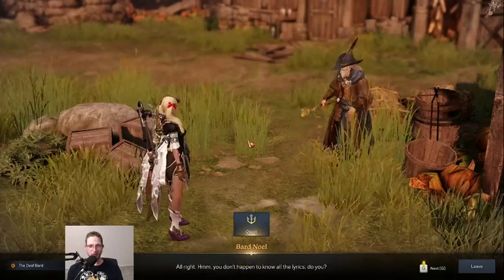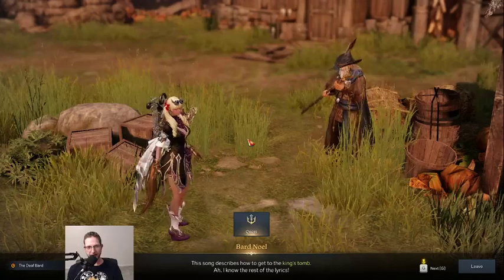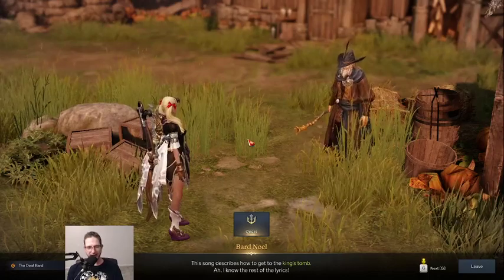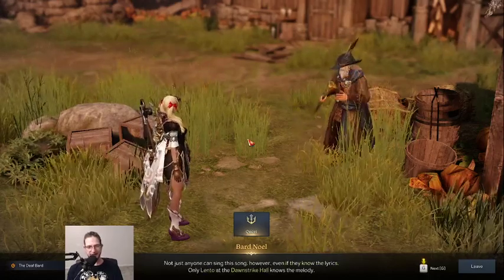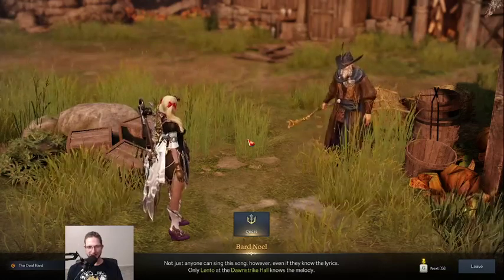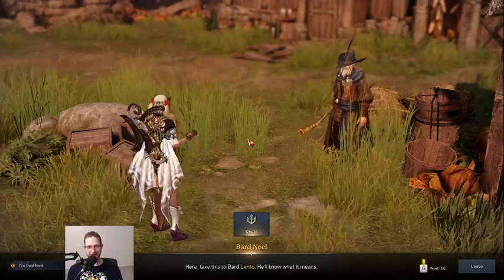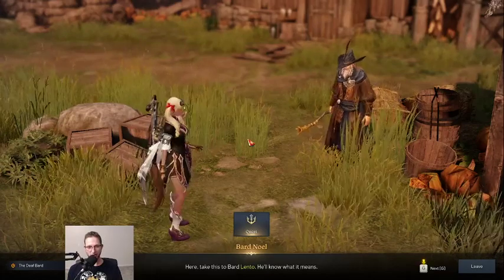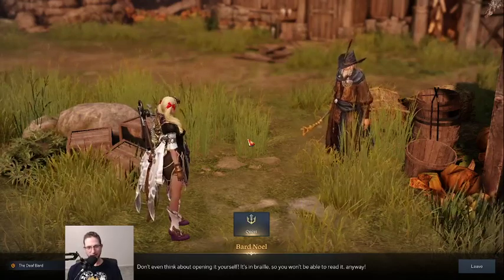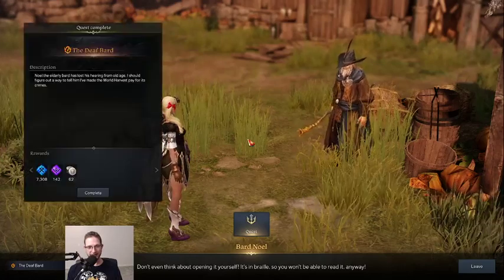Amazing. All right. You don't happen to know all the lyrics, do you? This song describes how to get to the king's tomb. Ah, I know the rest of the lyrics. Not just anyone can sing this song, however, even if they know the lyrics. Only Lento at the Dawnstrike Hill Hall knows the melody. Here, take this to Bard Lento. He'll tell you what it means. Don't even think about opening it yourself. It's in Braille, so you won't be able to read it anyway.